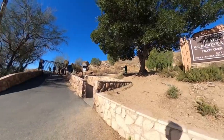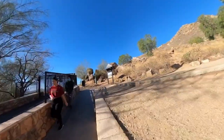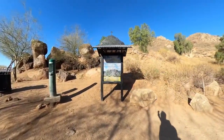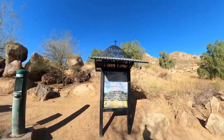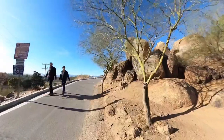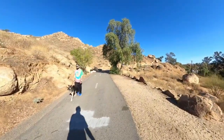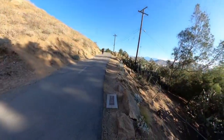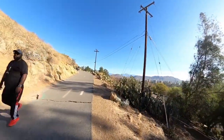Once you come up from the parking area, you're going to see this big sign. You're going to want to make a left here, and you'll see this little ramp that goes around the gate. Up ahead is the trail board, so check that out for any notices. There's also a cool Mount Rubidoux sign on the top that I see a lot of people taking Instagram shots with. At this part there's a little station where you can fill your water. There are no bathrooms here, so do that in the parking area. We're heading up this paved trail — you can see it goes uphill but it's not really steep, pretty gradual. There are also little quarter-mile markers on some of the trail to give you an idea of your progress.